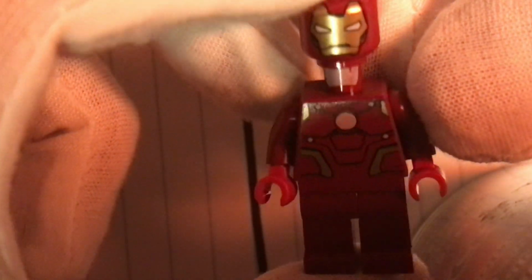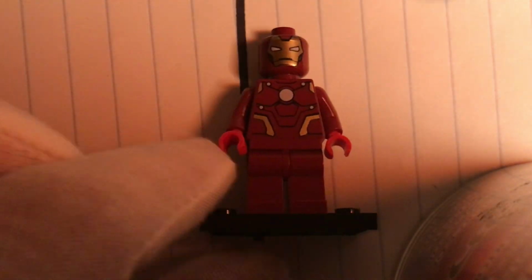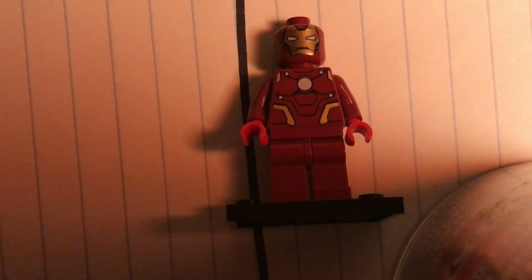Now that you have seen all there is to see for this figure, I will gently put it back together now and never take it apart again, because it's like a heart attack every time I do, as you can well imagine. Okay, so enjoy it while it lasts. Here we go. But when Lego first made this figure and the Captain America to go with it, who I also have here just for fun, I can show you guys that.